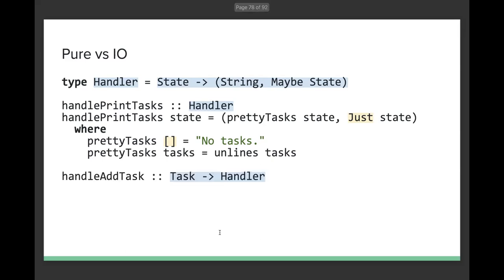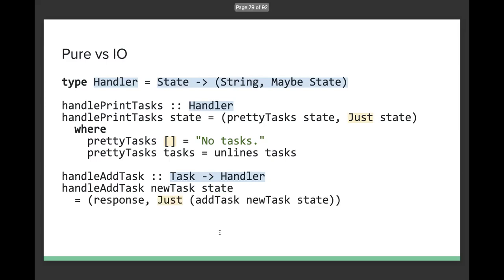So now we can do the same for add task, for example. In this case, we take the new task and return a handler. And remember that a handler is just a function. But when we have an argument and return a function, it's the same as taking two arguments, right? Because all functions in Haskell are secretly functions of one argument.